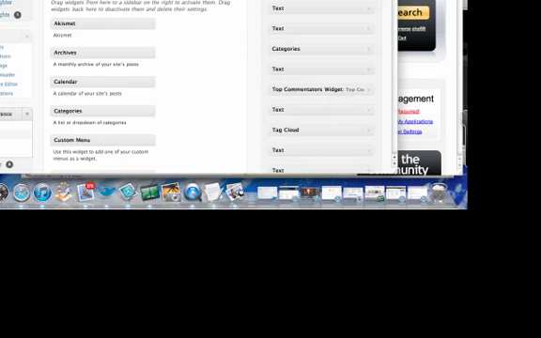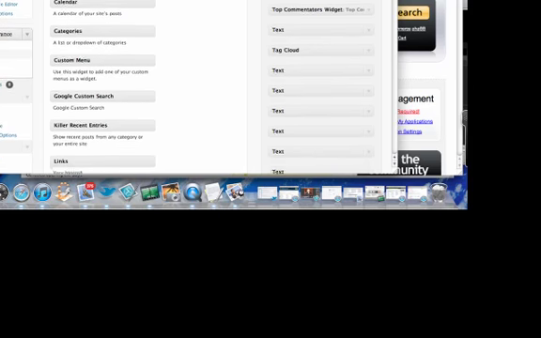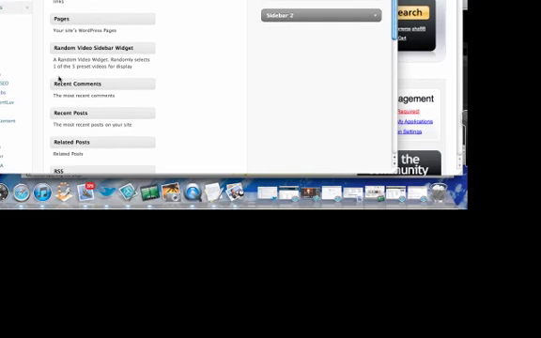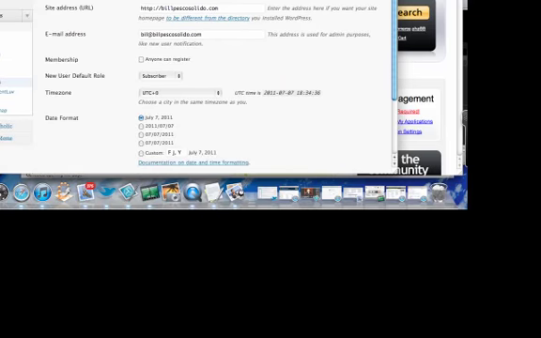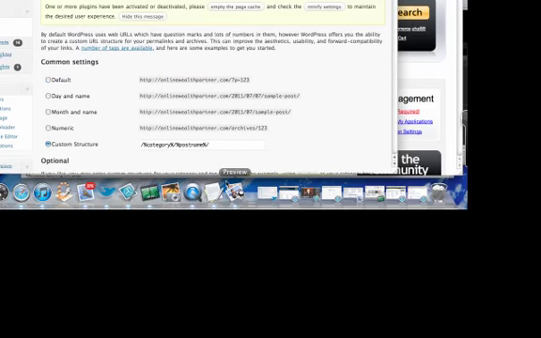Now, there is something that we need to make sure that we take care of, and it's called permalinks. So you're going to want to go over here to the left again under settings and click on permalinks. I'm going to do this on Bill's. I just always have to refer back to what it is.